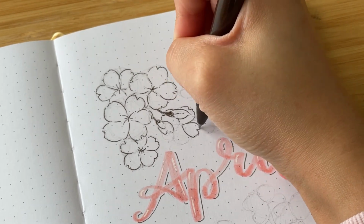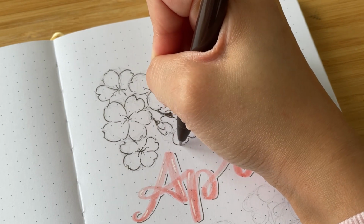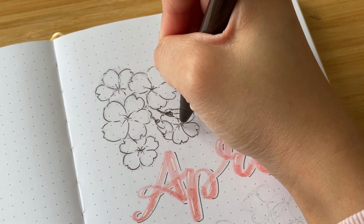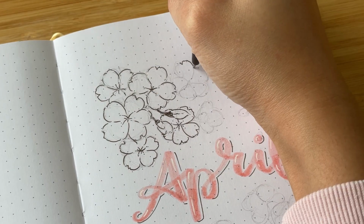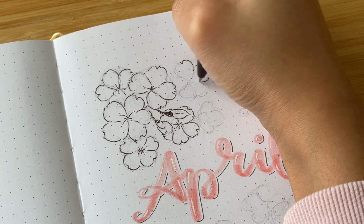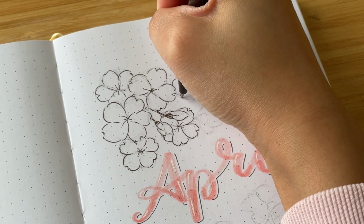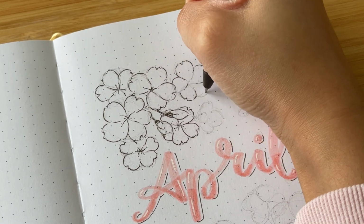When outlining the petals, I made an indentation at the end of each one of them and then just followed the outlines I already drew. I broke up the lines in some areas so that it is not just one continuous line, which I think adds to the softness and the organic look of the cherry blossoms.